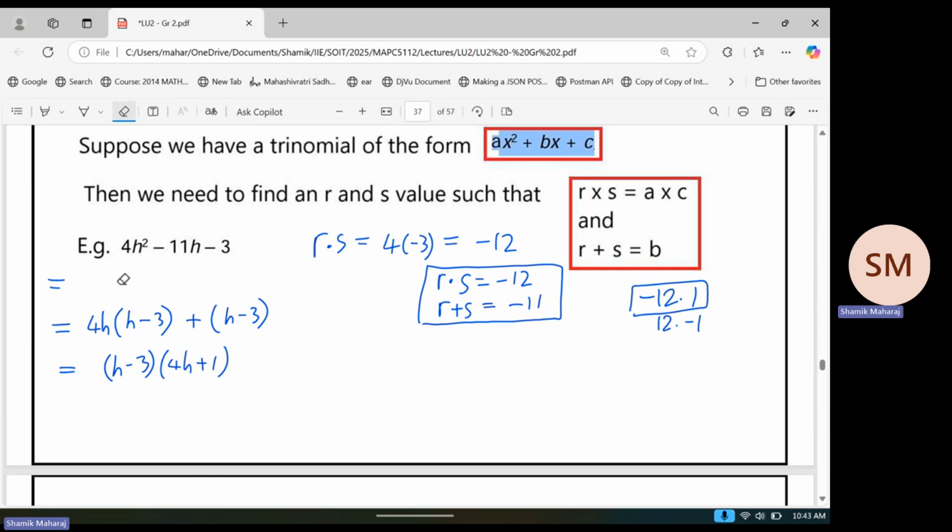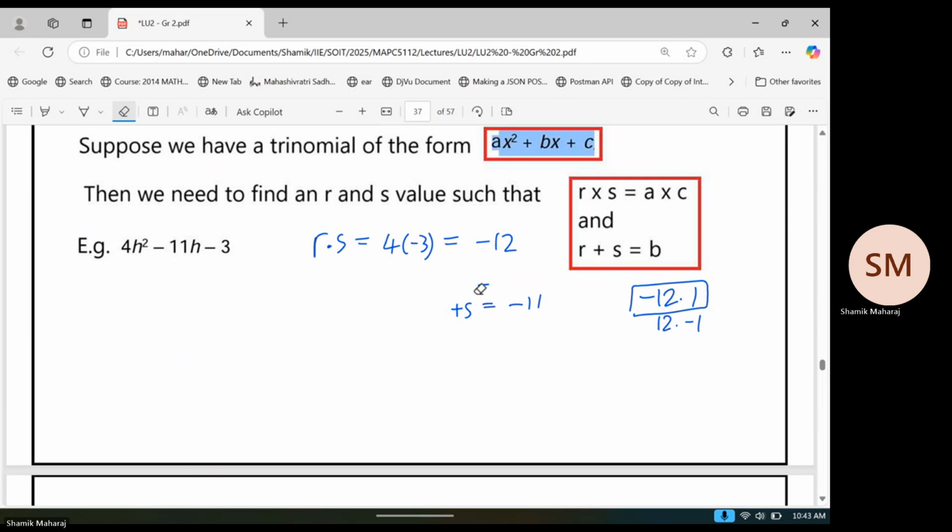Okay, let's take all of this out. Pretend we don't know anything yet. Really from scratch here. Okay, so R times S here, you guys are familiar with the old method. The new method says R times S here must be equal to, as before, minus 3 is included. But now we multiply minus 3 by the coefficient of the variable squared. The coefficient here is 4. That's how we get the minus 12.